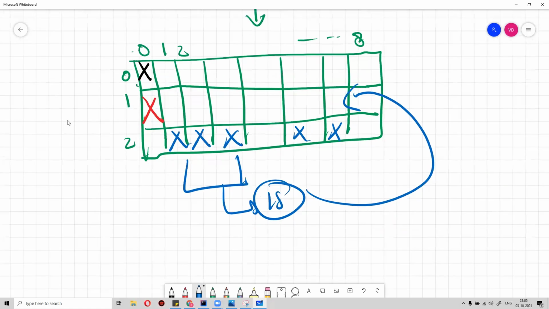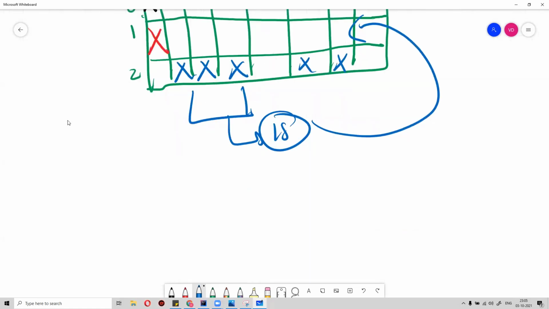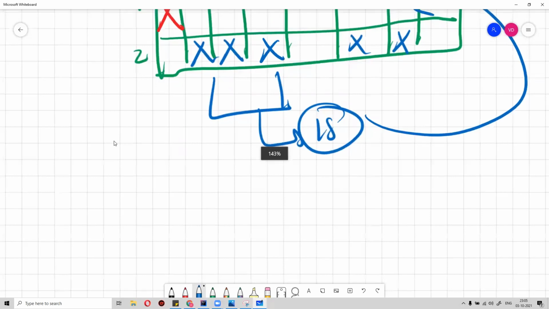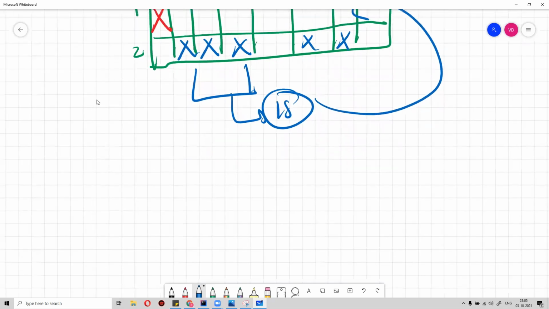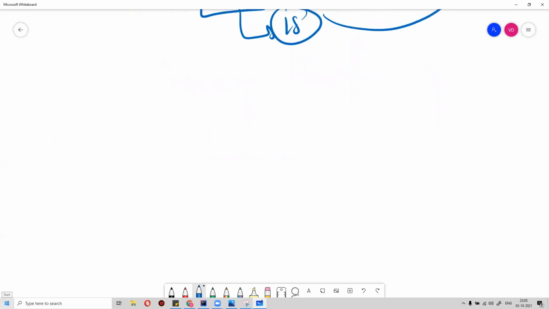The thing is how we are going to approach it, how we are thinking of solving a particular problem. If you are a beginner, there is an assignment for you guys.